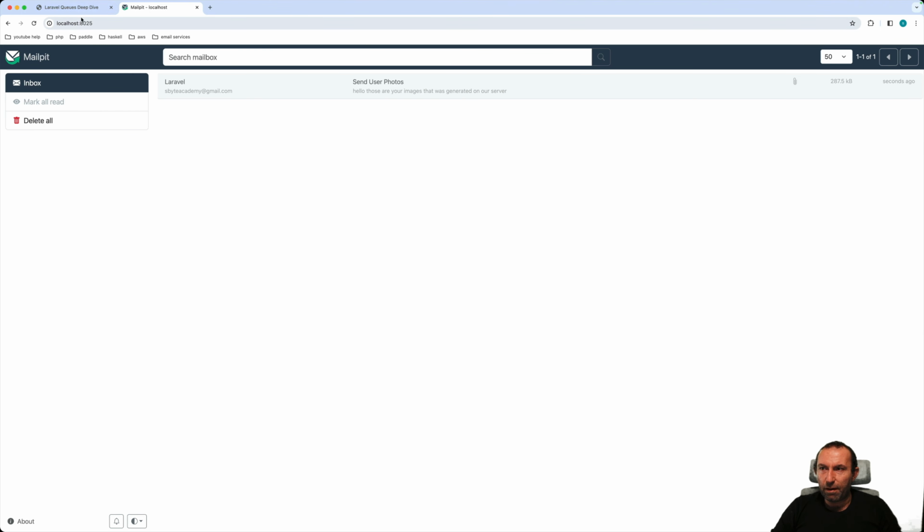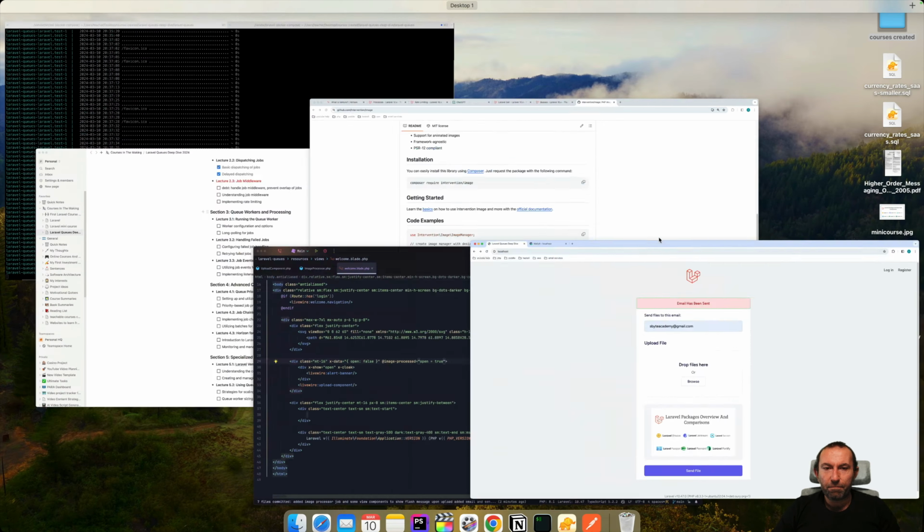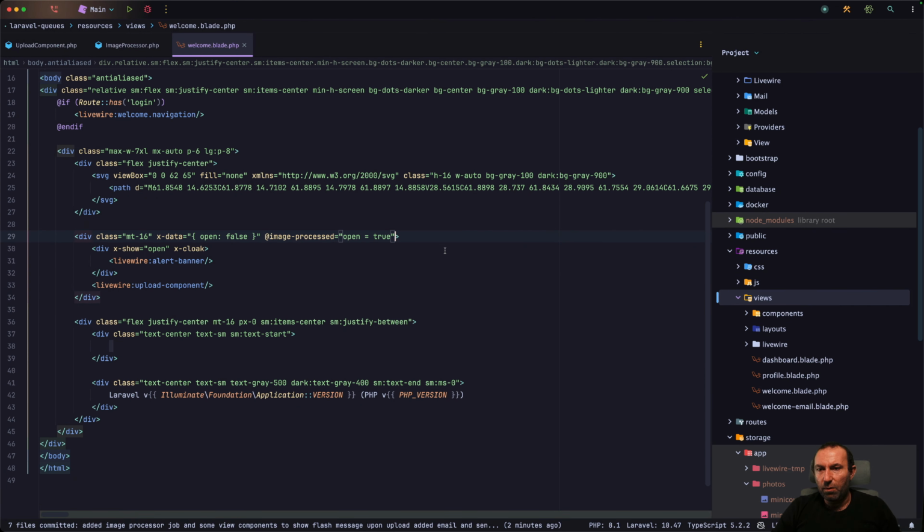But if I were calling an Amazon email server or Amazon queue or using something like that, then you would see that it lags for a couple of seconds until, for example, it processes that image into different sizes, until it sends the email. This is why we are working with the queues in the first place, by the way. And I know I mentioned it in a couple of places.